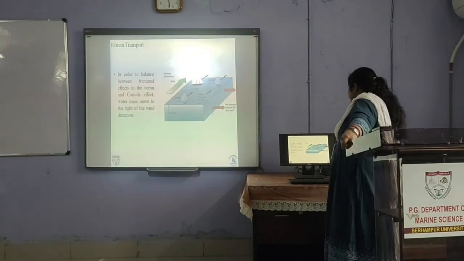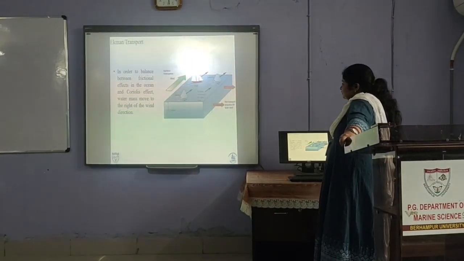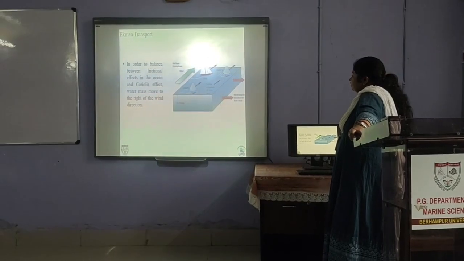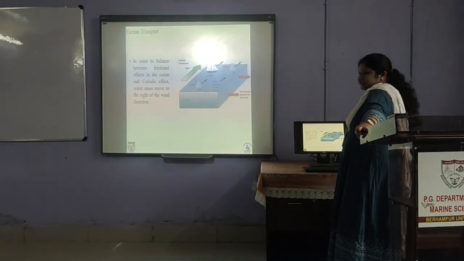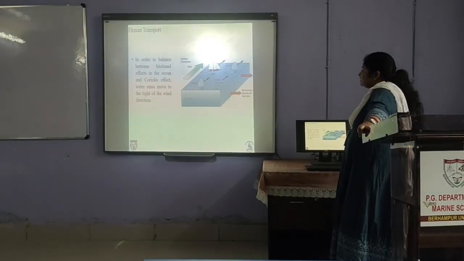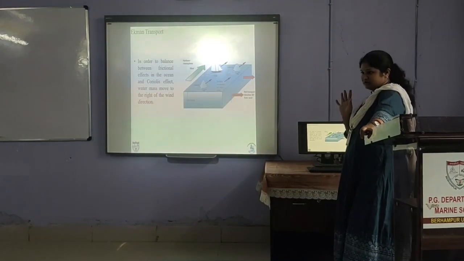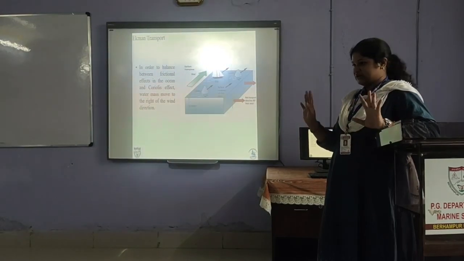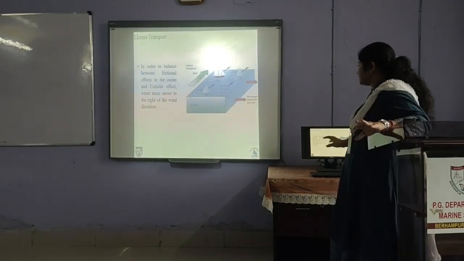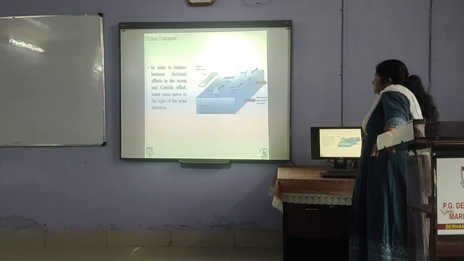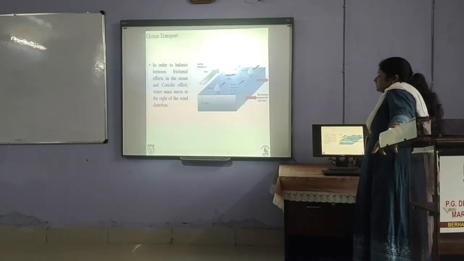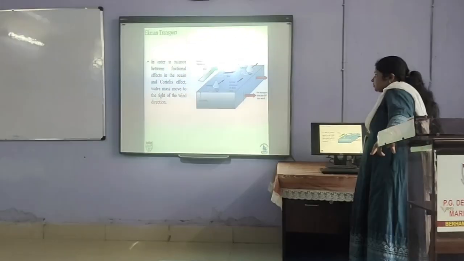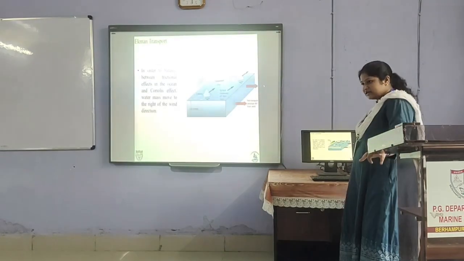So this is a pictorial representation. See, this is the wind, and this is a shape. What happens if the shape doesn't have any motion of its own? It will be very still. What happens if the wind blows in this direction? The shape will be deflected towards the right. See, this iceberg is also deflected towards the right.